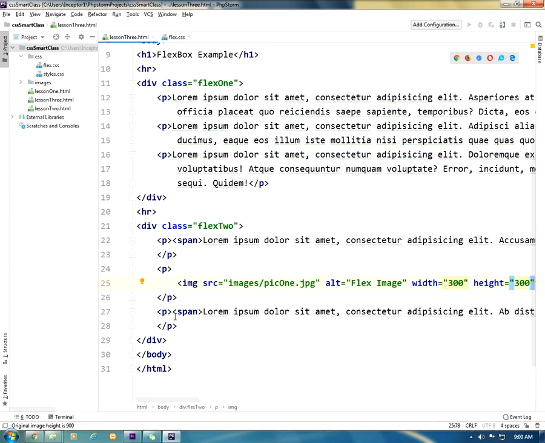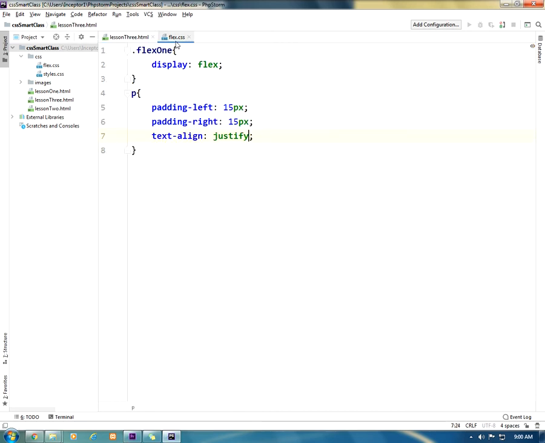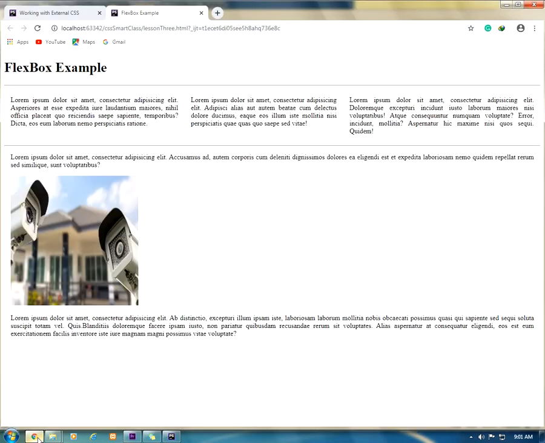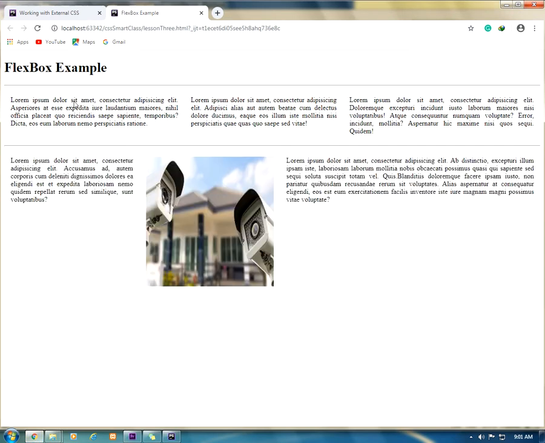We come and now apply the flex on flex2. To apply that on flex2, instead of coming here and saying dot flex2 and then display flex, we can just append that class here so that the same setting can be implemented. So we can say dot flex1 comma dot flex2, so that now flex1 and flex2 divs can share the same effect.